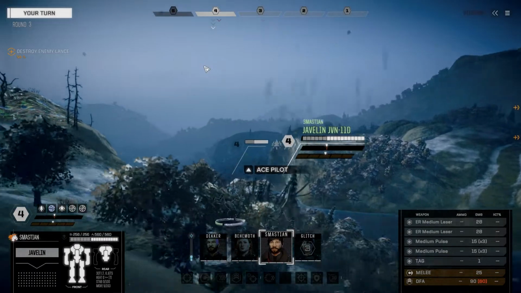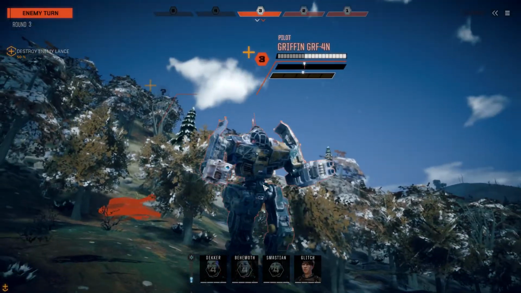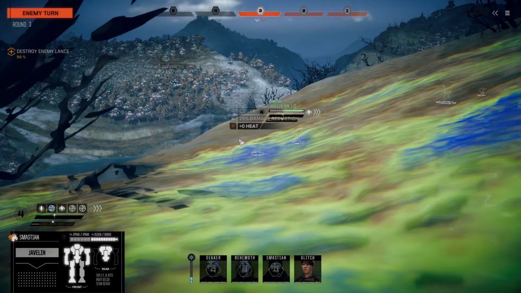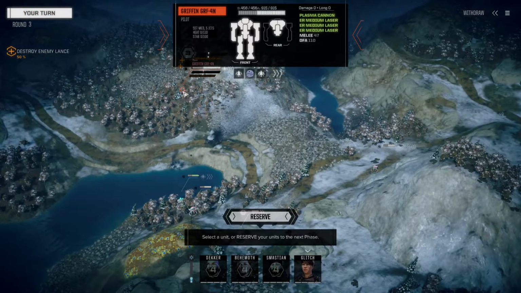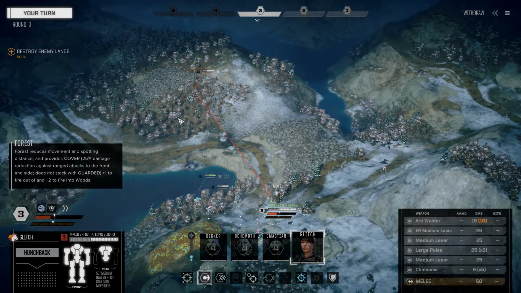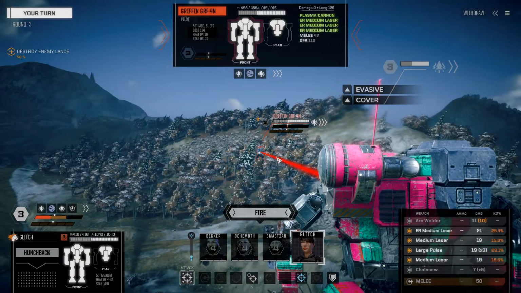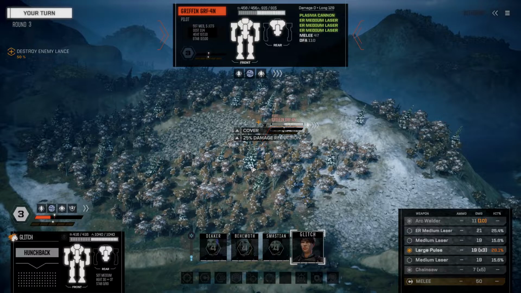Now we'll move up into the tree line, just to get that extra bit of cover. And it's a Griffin. Okay, PPC and medium lasers. ER medium lasers, no less. Right. Let's get into them trees. And let's turn off all the medium lasers and fire only the large pulse. Firing on target.